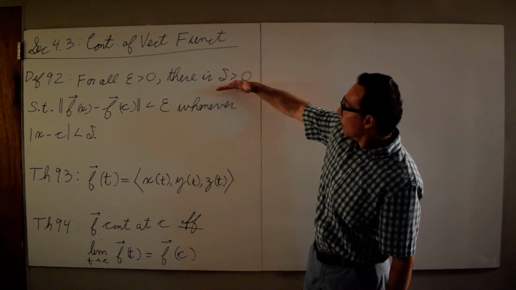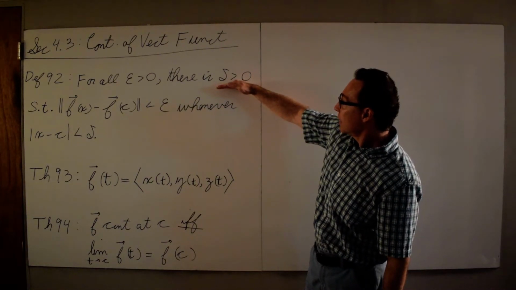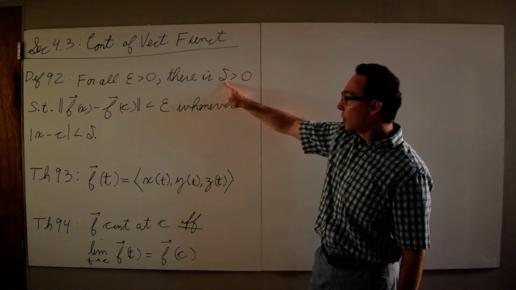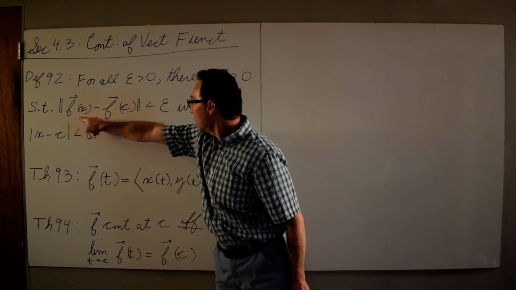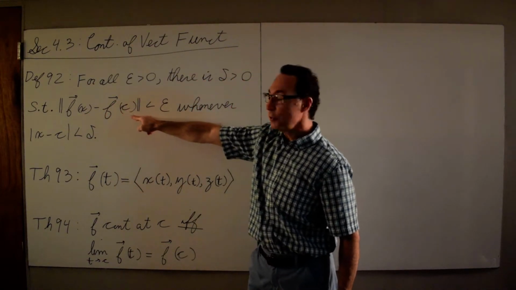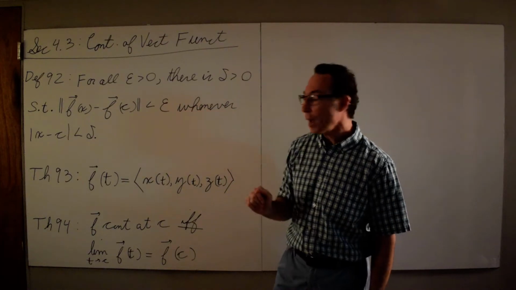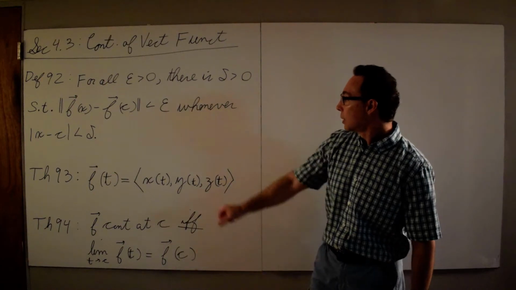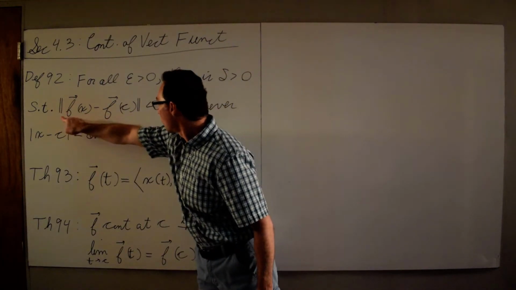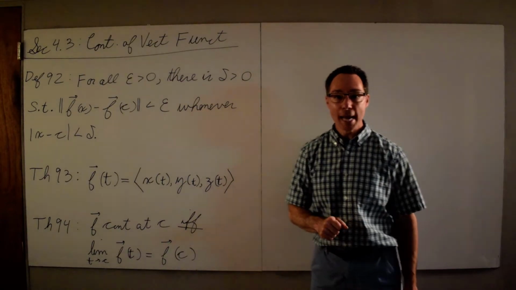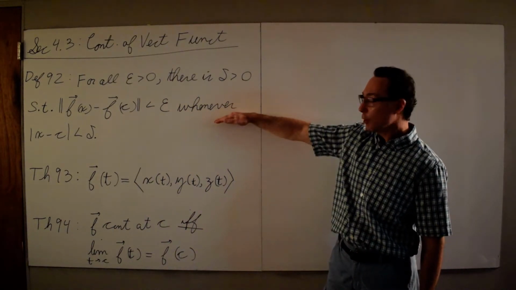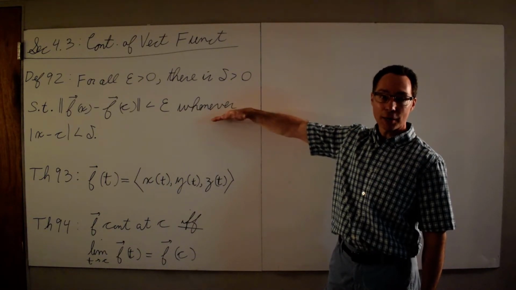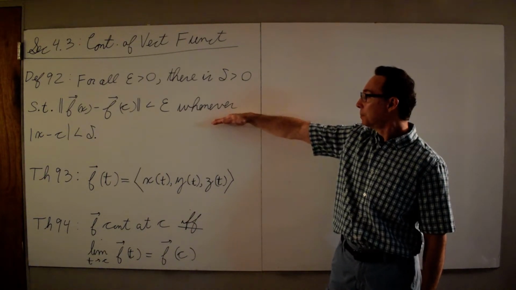So our vector function is continuous at c if for all epsilon greater than 0, there's a delta greater than 0, such that the magnitude of f(x) minus f(c) is less than epsilon whenever the absolute value of x minus c is less than delta. And remember, this is how we're going to measure our distance in V sub n. And again, in my notes, I wrote f was a function from R into R3. Really, that should be V3, or actually just in general, some V sub n.